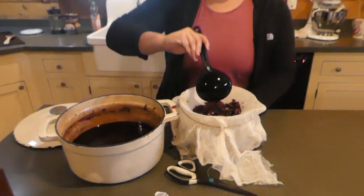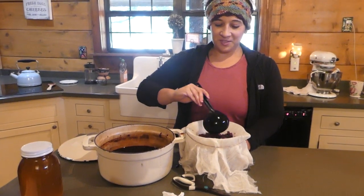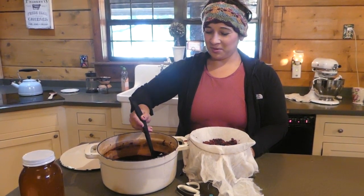Yeah, that's the hardest part. Like, as it's brewing and you just want to taste it, but you can't because it's not ready. Yes. That's the hardest part. I agree.